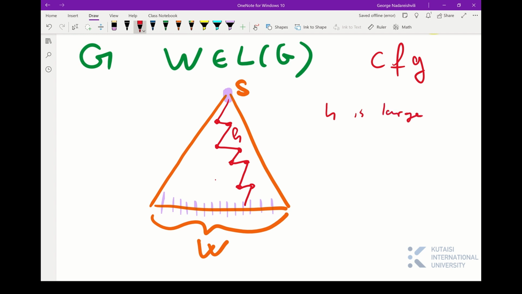If H is too large, I will run out of non-terminals. By the pigeonhole argument, some non-terminal, I think it's called R in your book, so let's call it R, has to repeat. Just by intuition, if H is too long, that means W is too large, then on the road of my height, one of the non-terminals has to repeat because the number of non-terminals is finite. So at some point, when you're growing your tree bigger and bigger, this thing has to repeat.